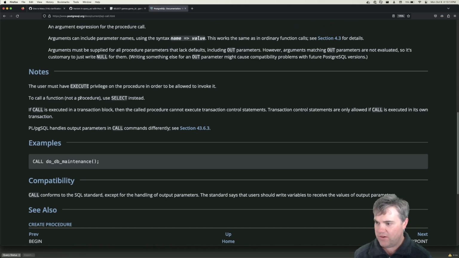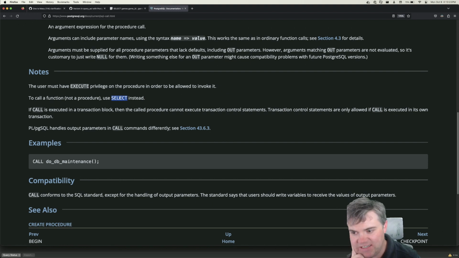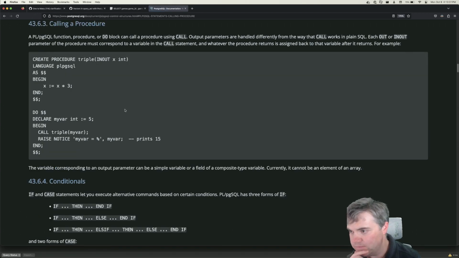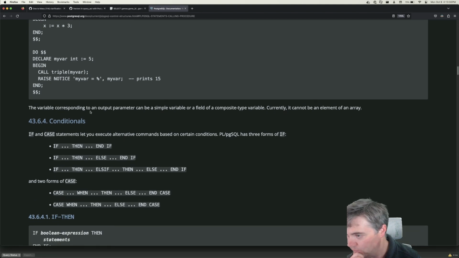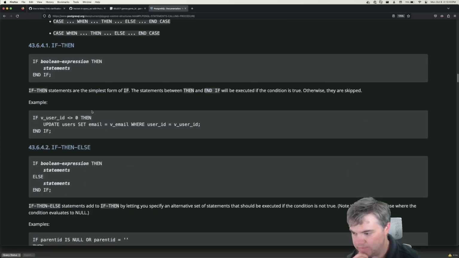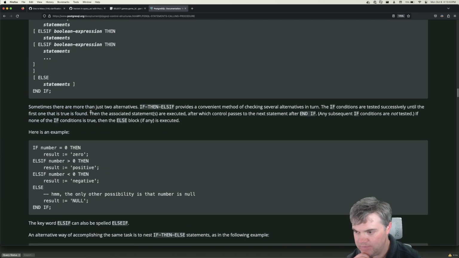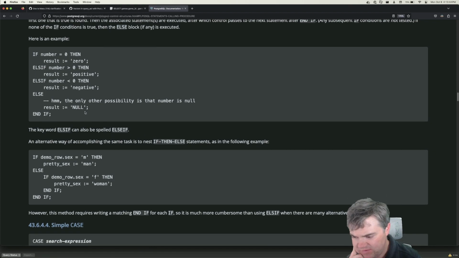Oh, to call a function, not a procedure. Oh, wait. You select instead. Wait, a function is different than a procedure? How do I get the output of the call?